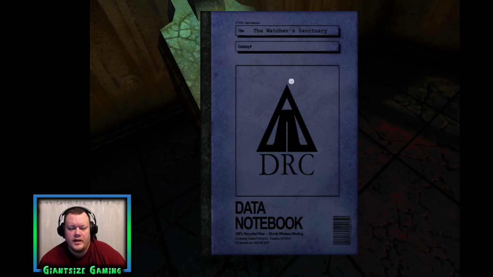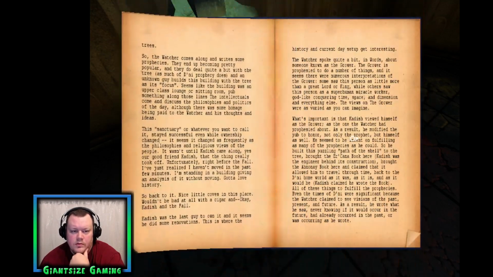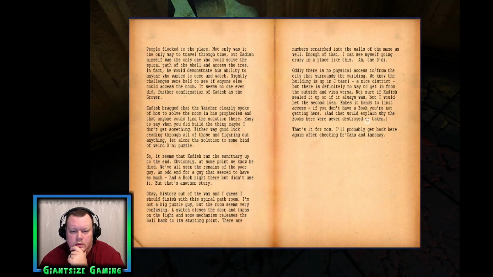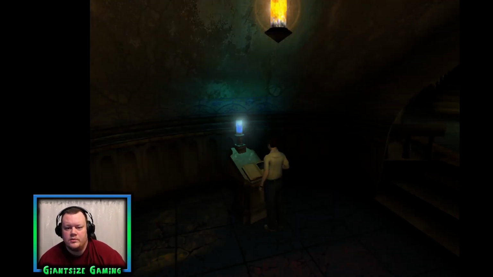Data notebook. The Watcher's Sanctuary. Oh my god. Watcher. This is renovated. The Watcher lived during the mid 4000s. This is a lot of stuff. He wrote a book called Words. That's a lot of words. Let's just try a book. I feel like we're collecting books right now. So if we get to keep this book, we're filling up our bookshelf.